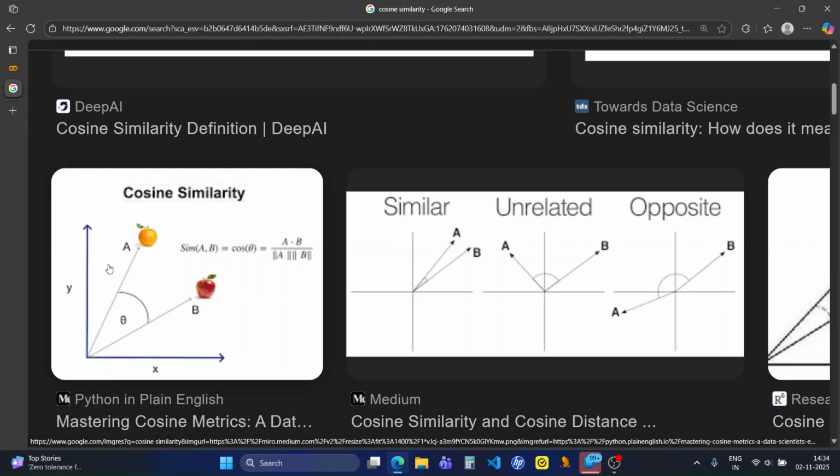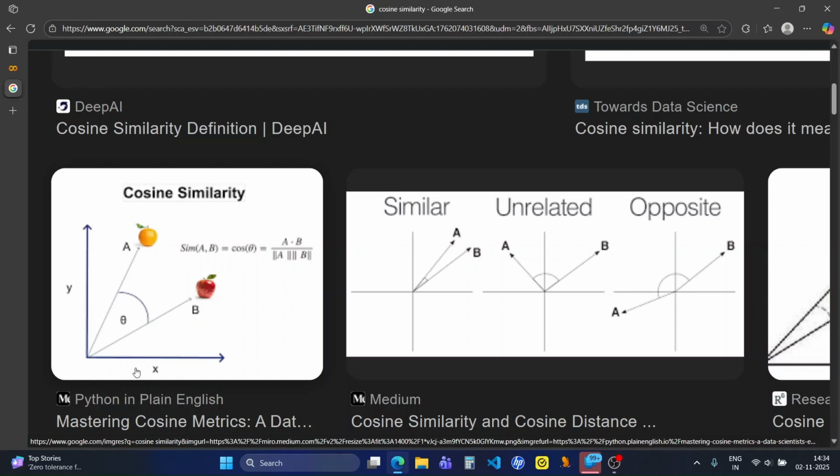Just to add one more thing, cosine similarity has a range from 0 to 1. If they overlap each other, the angle theta will be 0 and cos 0 is 1, which means they are exactly the same.